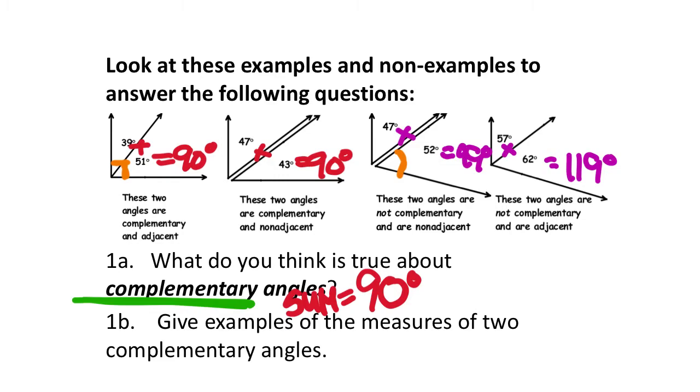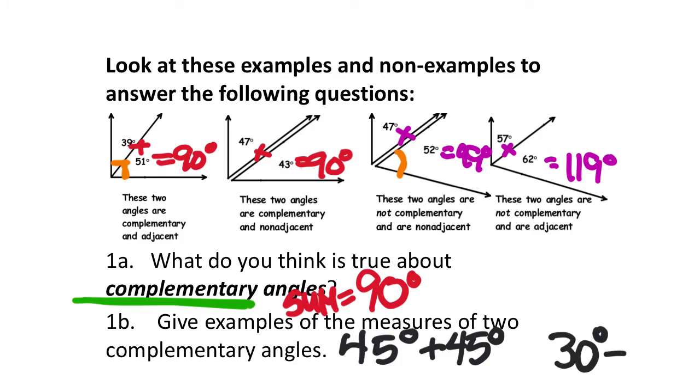So I'll give examples of the measures of two complementary angles. These are common ones anyways. 45 degrees, and if one's 45, the other one of course has to be 45. That's when we split the 90-degree angle exactly in half, right? Another common two angles that we would use is 30 degrees. And just think about this, if one's 30 degrees for complementary angles and we're only looking at two, how big would the second one have to be? Yeah, 60 degrees right here. And these are two very common combined measurements to make complementary angles.